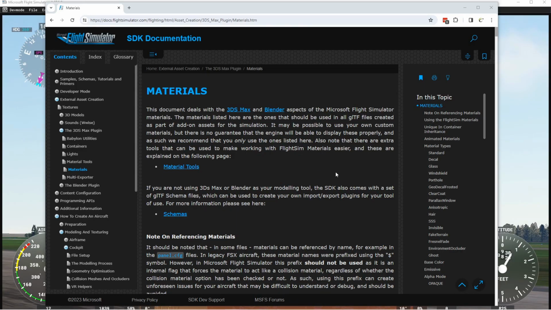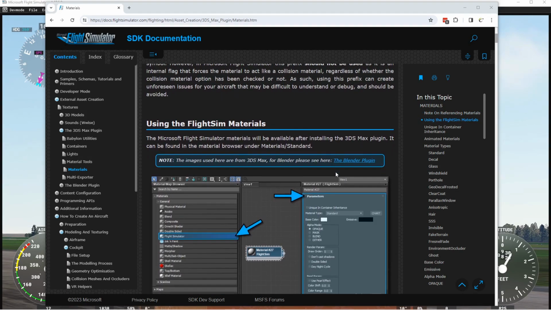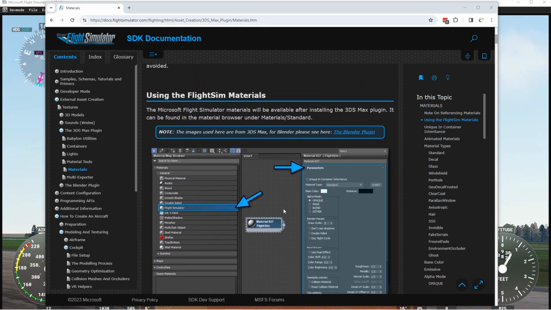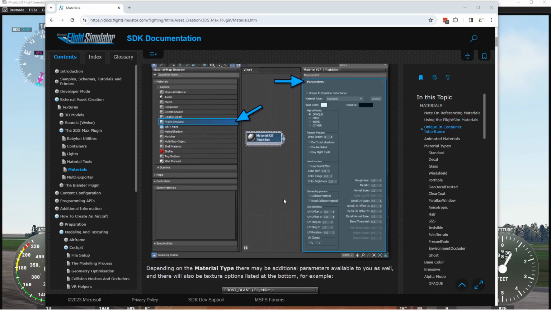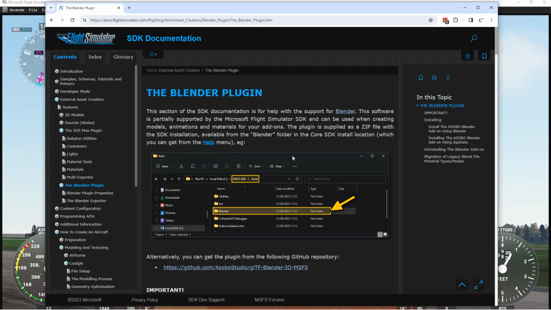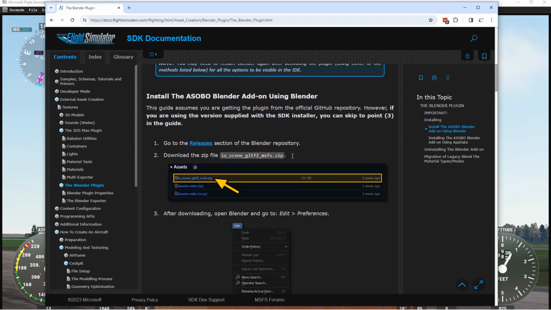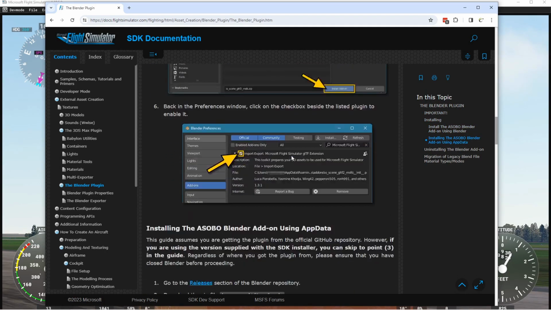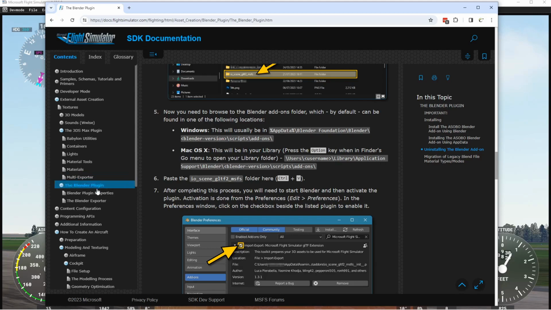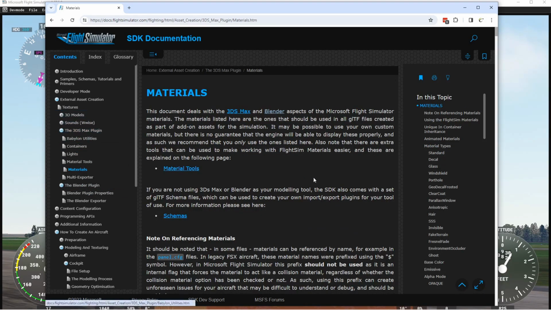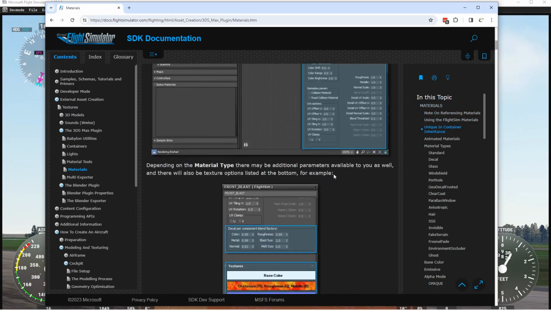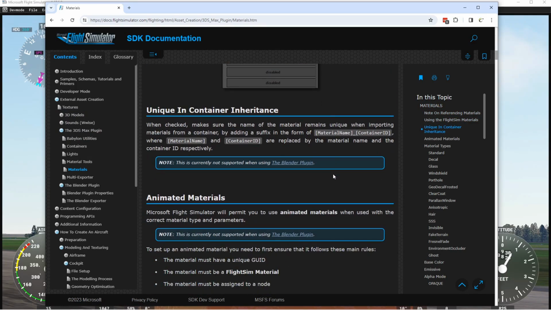So if we start scrolling through some of this stuff here, you can see that the references are all made in relation to 3ds Max, but you can make it out that there is a version here in the Blender plugin. So they have some information, but very minimal information on the Blender plugin. It's best for you to look at the materials that are in 3ds Max and make reference to that.